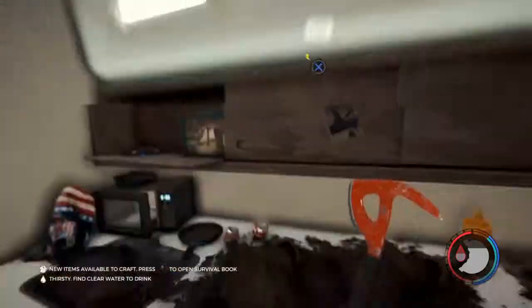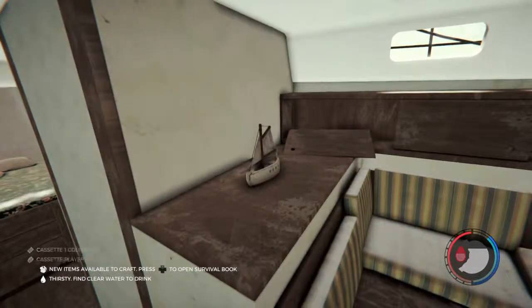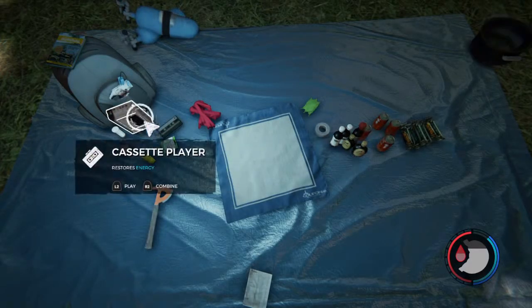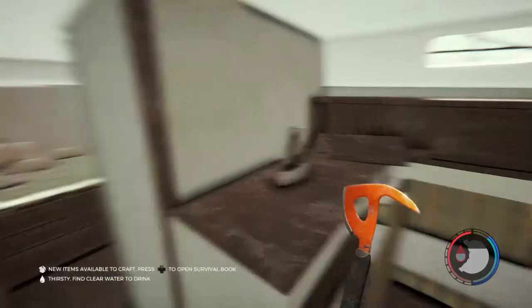Some more booze. Let's see. There's some random items you can just, you know, they're not all that important. This one's pretty cool though. If you pick up this, you can play music on it. You can find different cassettes around the island and play music on it, and it actually helps regenerate your energy. So that's a pretty cool one.